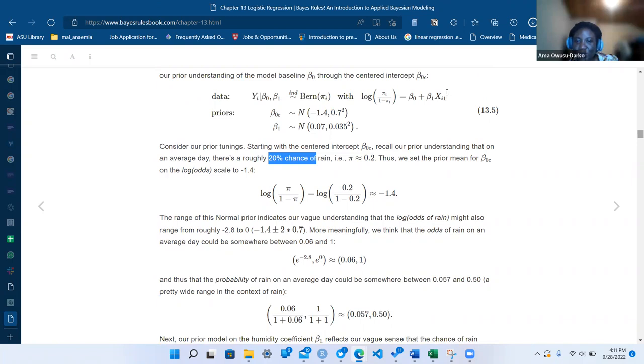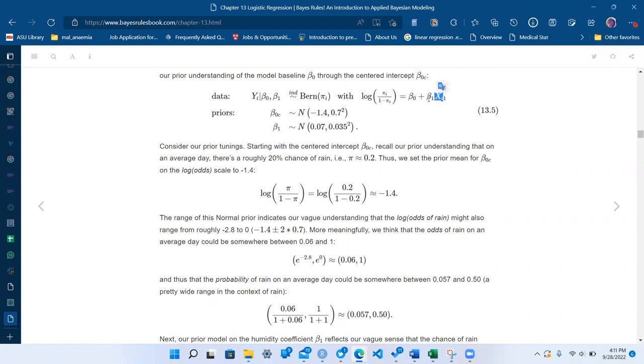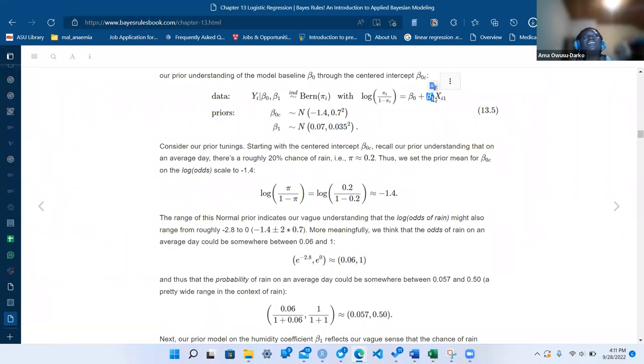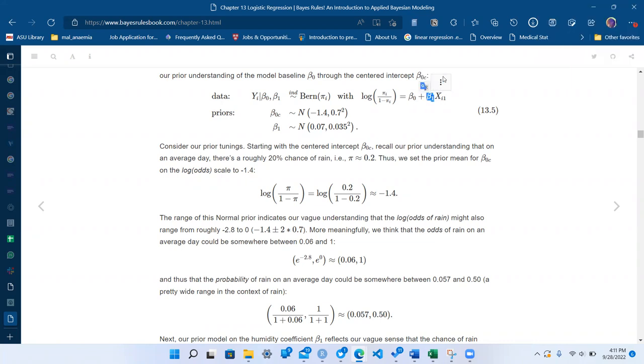Okay. Then we choose a distribution for X1. So we are not choosing a distribution for X1, but we are choosing a distribution for beta one. For beta one, yeah, because the betas are, okay, this one is our intercept, and this is the coefficient. Right. So yeah, I might be mixing it up. Do you ever choose a distribution for X1, or is it always for the coefficients? You do choose a distribution for the X1, right? That's part of your likelihood. And in this case, that distribution is, oh no, you don't, you're right.